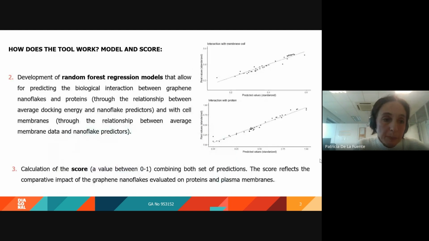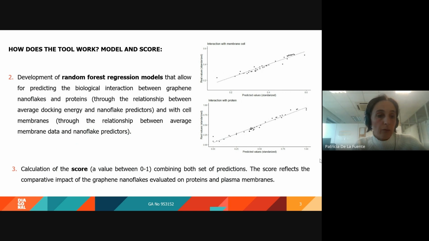Next slide, please. Okay. Next step is the development of random forest regression models. These regression models using random forest algorithm allow for predicting the biological interaction between graphene nanoflakes and proteins, in this case through the relationship between average docking energy and nanoflake predictors, and with cell membranes through the relationship between average membrane data and nanoflake predictors.